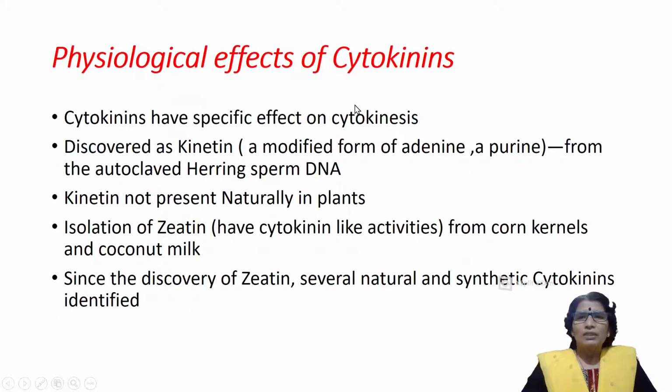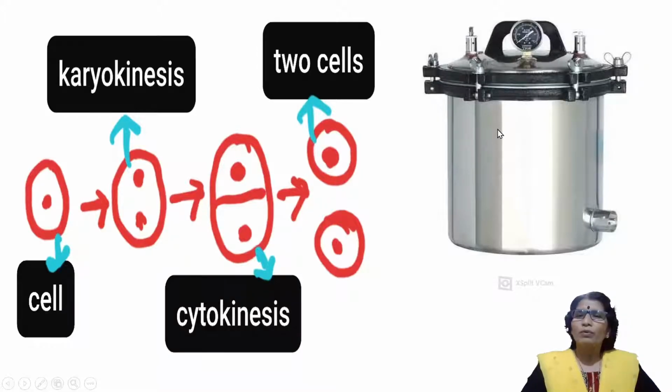And first time, the cytokinins were discovered in the form of kinetin. Kinetin is a modified form of adenine. Adenine is a nitrogen base. It is a kind of purine, which is present commonly in DNA. So this kinetin was isolated from autoclaved herring sperm DNA. Herring is one kind of marine fish. It is the name of the fish. From this herring marine fish, sperm is separated. In the sperm, DNA is present. This sperm is autoclaved. Autoclave means it is one kind of electric pressure cooker. In this, proper temperature and pressure is maintained. So in this, the herring marine fish DNA is sterilized. So in the sterilization, what happens? Any microorganisms present in that will be killed.